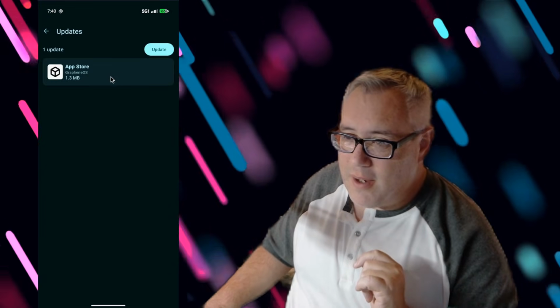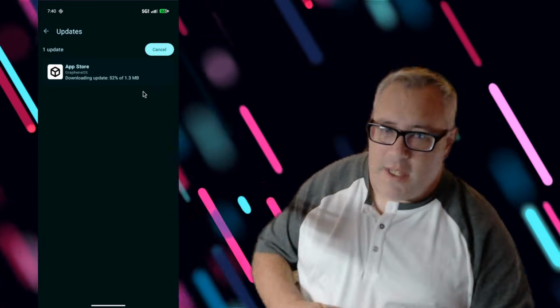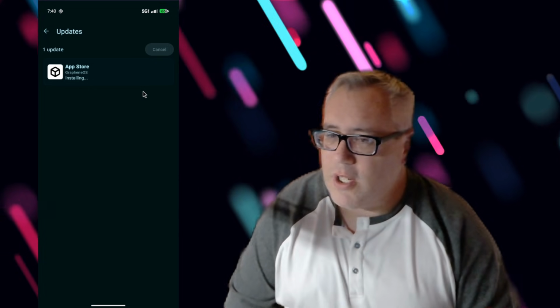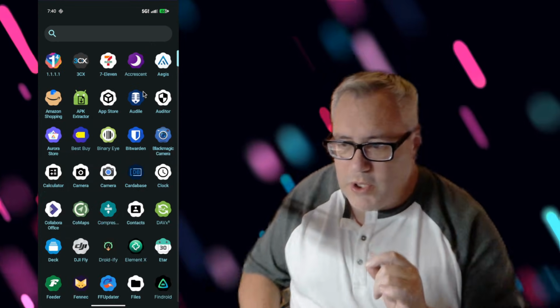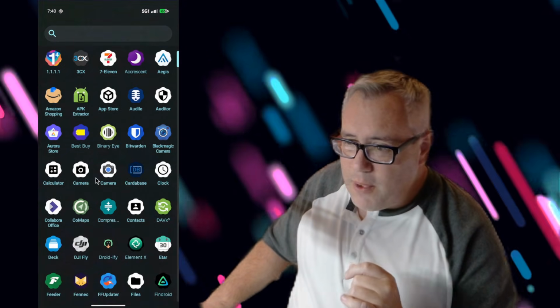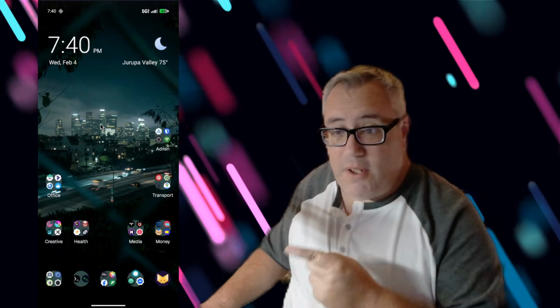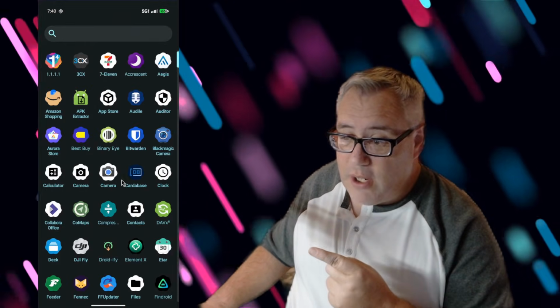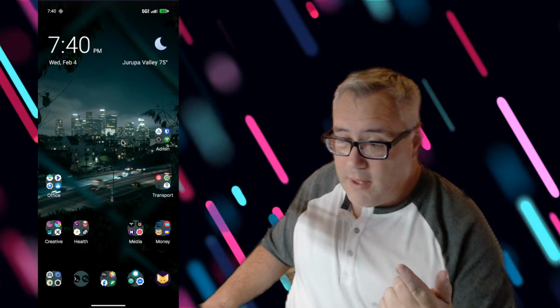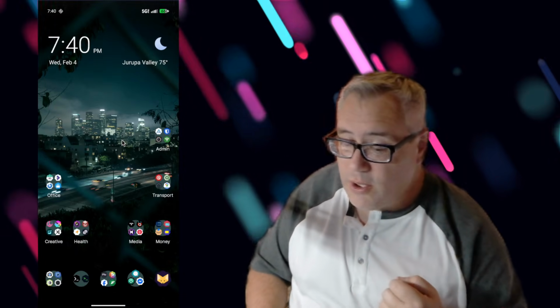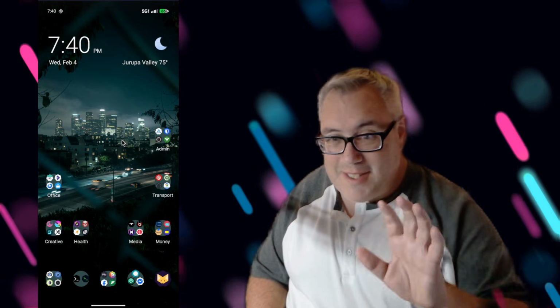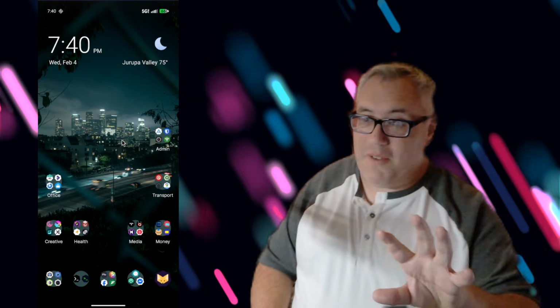We got an update here. What we got here? Oh, I'll update the App Store. So yeah, they do a really good job of making it very friendly once you have it installed. And then at that point, it's just like any other Android ROM. Actually, this is not the default launcher. I'm running Launchair, which is one I've run on all my stuff. I really like Launchair. It's a really good launcher. It even makes the Samsung interface for the longest time feel very sane.